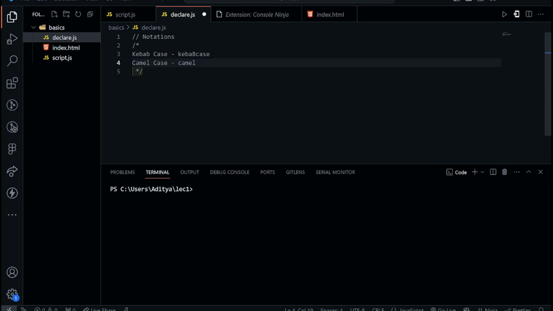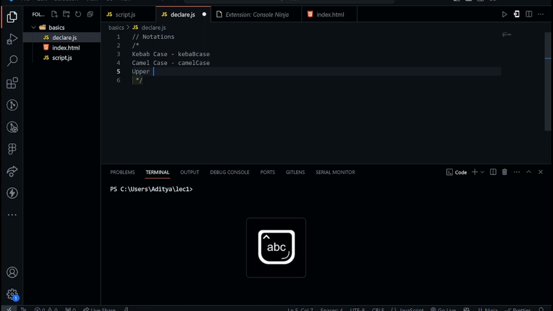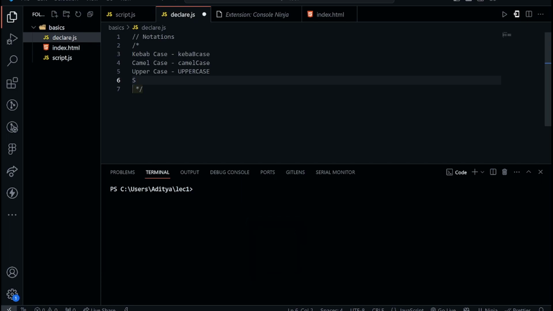First of all, you write all the letters in small letters, and after that you just write a capital letter, and that's it. And we have the uppercase notation, where you just use all uppercase. After that we have the lowercase notation.